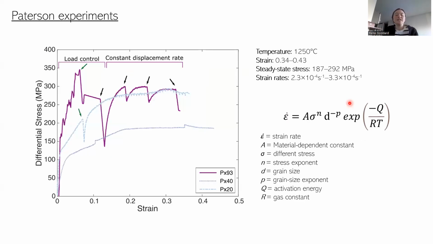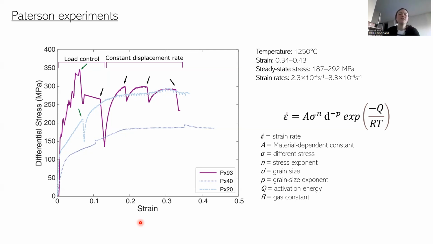So to do this, we need to have experiments that are all deforming at the same strain rate and hopefully in the same deformation mechanism, which we'll get into in a second. We think that orthopyroxene is going to be our strongest experiment, so we did that one first. And here you can see the differential stress versus the strain for all the experiments that we were able to do. Sadly, it was COVID, so it happened about a week after I started this project, hence there are only 3.